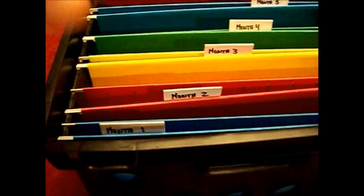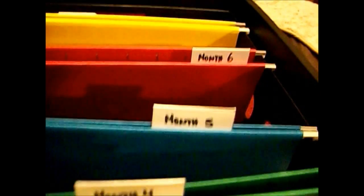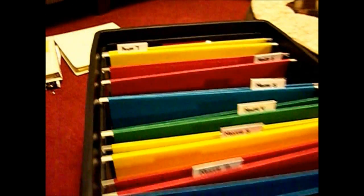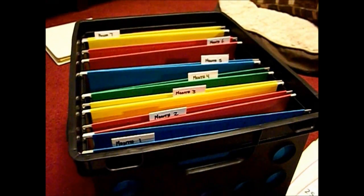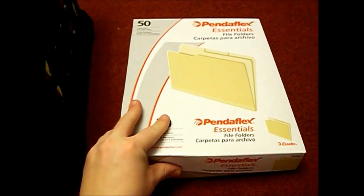Then you're going to separate each and put month 1 all the way to month 7. Okay. Once you have that done, you're going to move on to the next step, which is to take your file folders, and for each week you're going to want to put a folder in for each insert that you get per week.